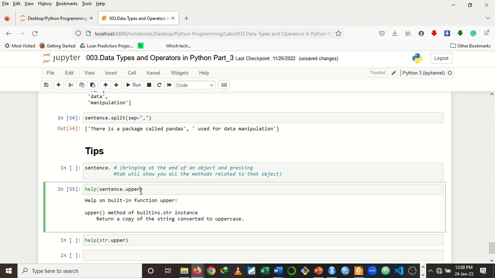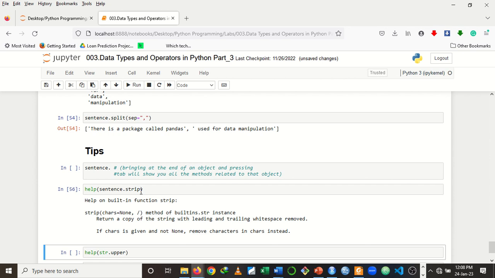What about if I say strip? We didn't tackle the strip method, but what about if I say strip like this? You could see here it says it returns a copy of the string with leading and trailing white space removed. So let's say at the ending you have some white spaces over there, you want to clear off those empty spaces, the strip method will do that for you.